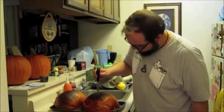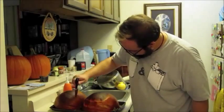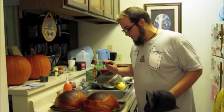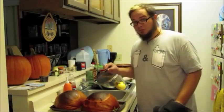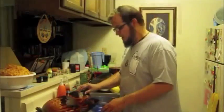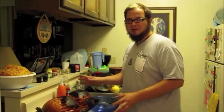So it's been about an hour, and you can see, stick a paring knife in, it goes right in really easily. So the pumpkins are done baking, but they're really, really hot. I'm going to let them cool for quite a while until I can handle them. I've let the pumpkins cool for about an hour and a half.